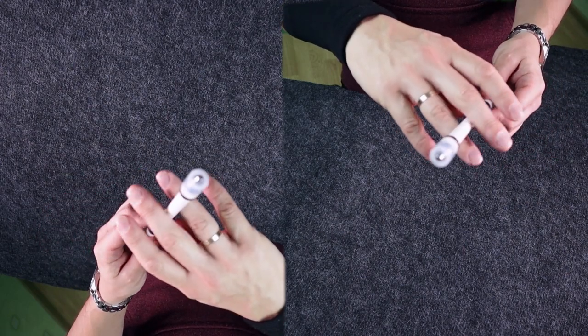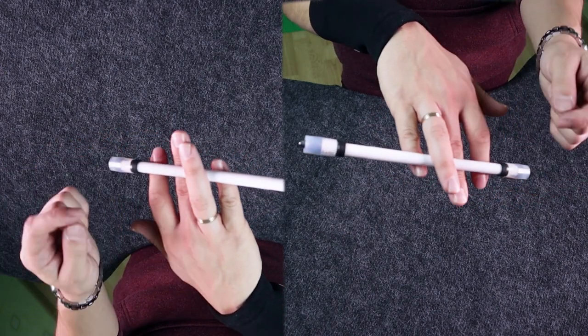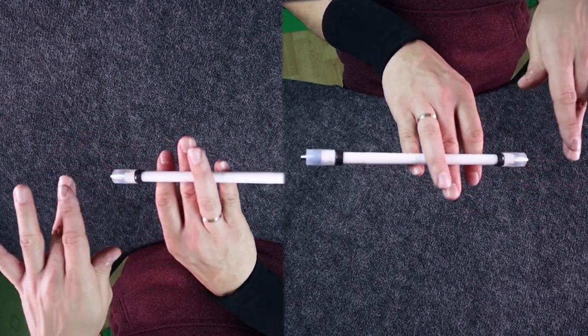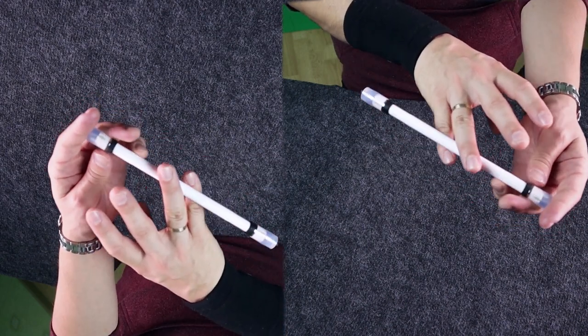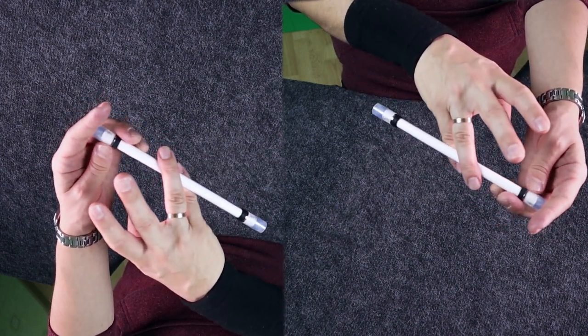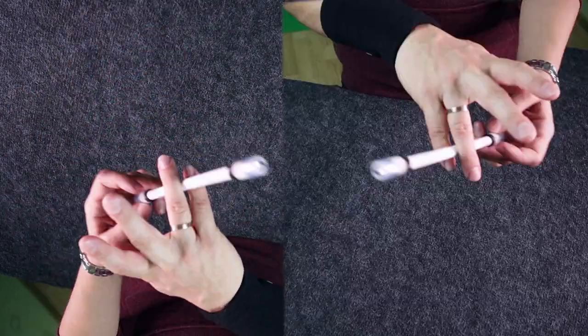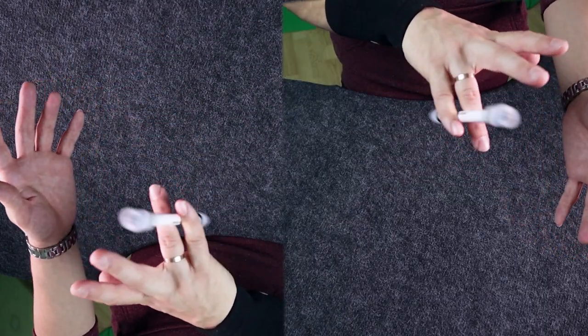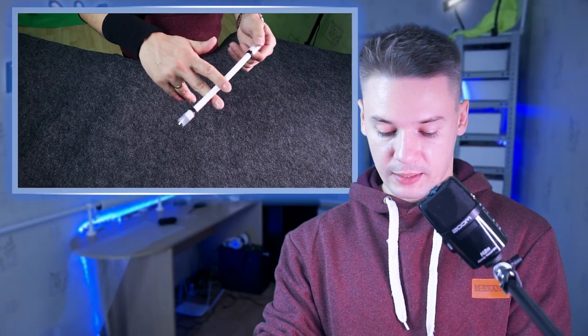For that you don't need to let the pen move too much when it goes over Pinky, so it keeps the straight angle with it. Otherwise, if the pen goes in this position like this, it is going to be a little bit harder to make the finger pass from 3-4 to 2-3, so the linkage is going to look like that.